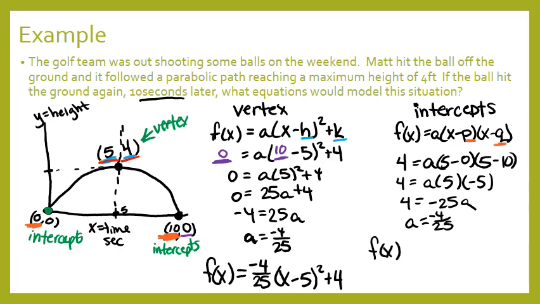But now when I write that final function, this is an intercept form. So I'm going to have two parentheses, and I'm going to keep that x minus 0 and that x minus 10. On your homework problems, you're going to stick to one form or the other. Some of them you'll have the option, others you won't. So you need to identify what pieces of information do you have before you proceed.